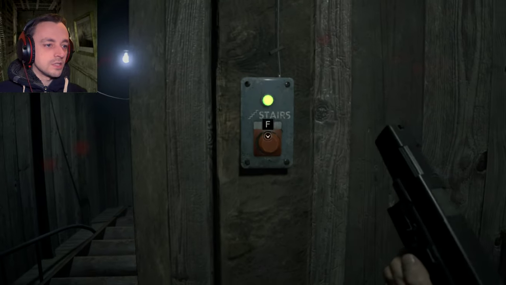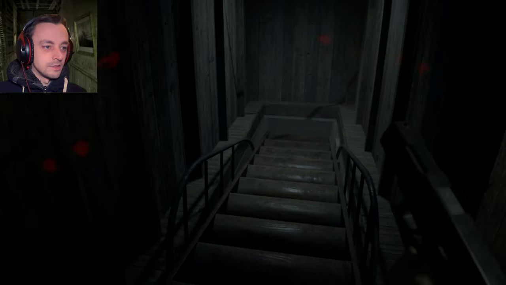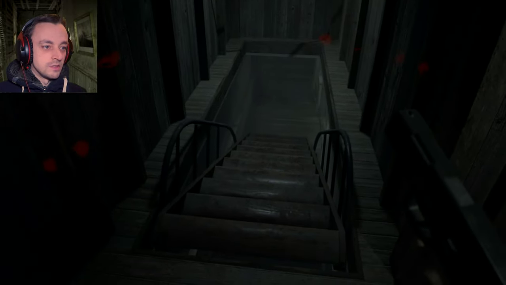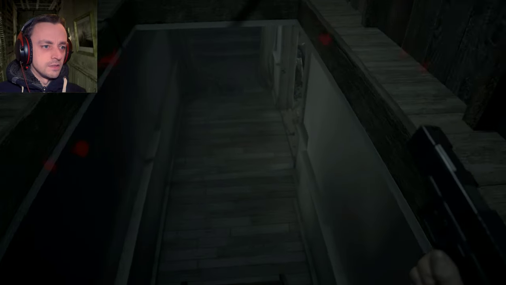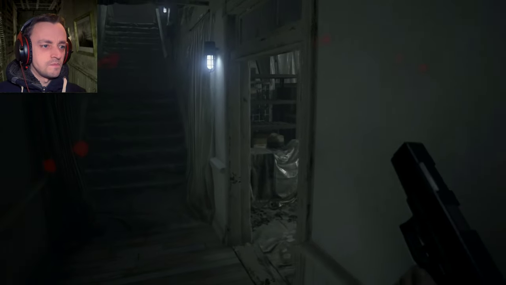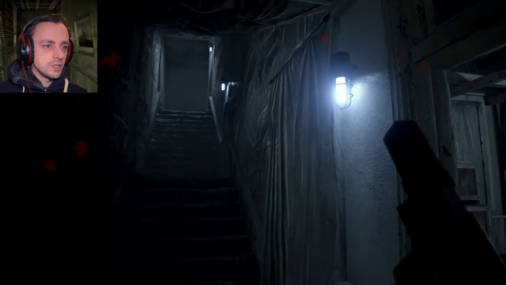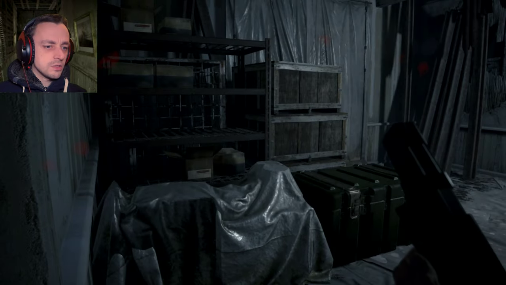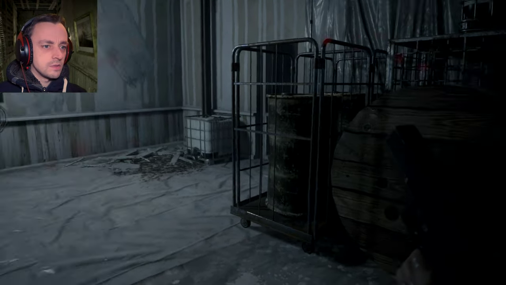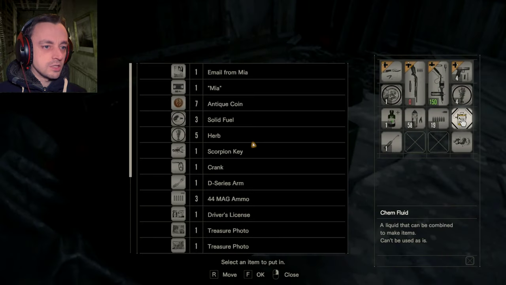Okay, so stairs. Yes. There we go. Now, where are we? Interesting. Yes, we know this area. But, can we get to a save point? I don't know. I know we got to the chest. That's good. But it's not a save point.